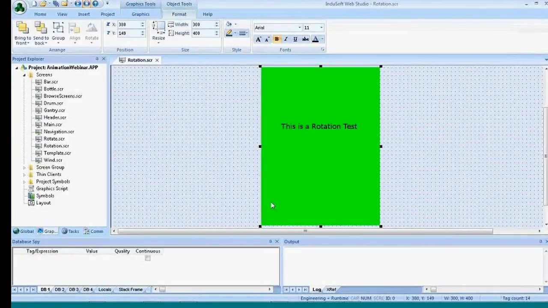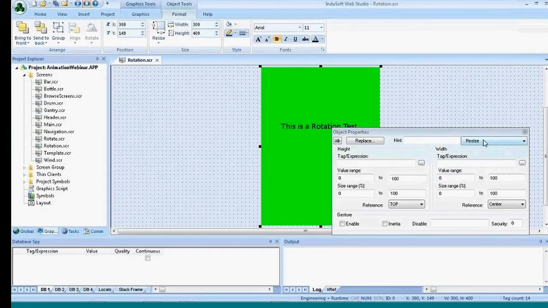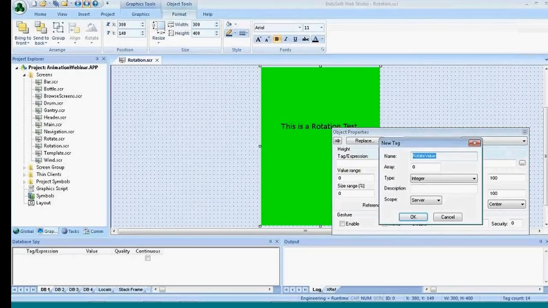And what I'm going to do is apply the resize animation to this, and I'm going to change its width. Let's make up a new tag here. Rotate value. And that doesn't exist. I'm going to make that also an integer.